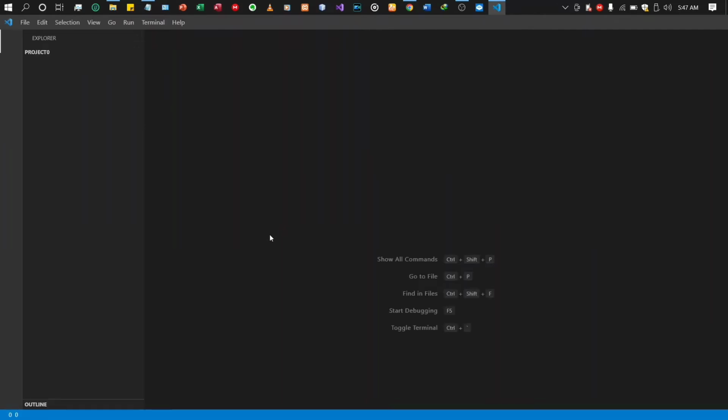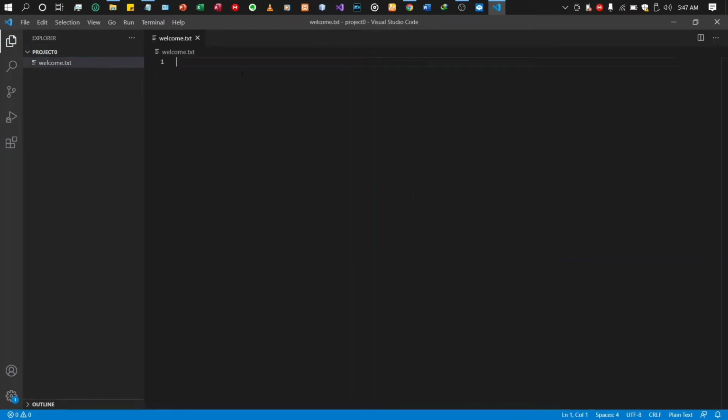Let me select that folder. The project 0 folder will be opened in my VS Code, and then I can decide to have files within it. Let me call my first file welcome.txt. Of course, when you're working with Flutter subsequently, you're not going to be using txt files. It's going to be an extension .dart. So let's have any text here for now, just to explain the whole extent of what we are doing.